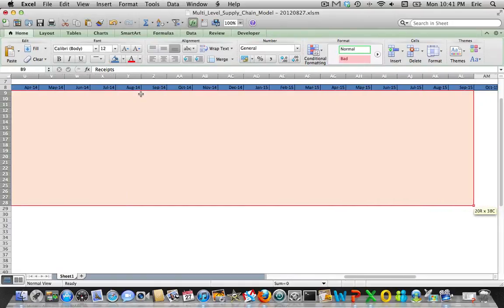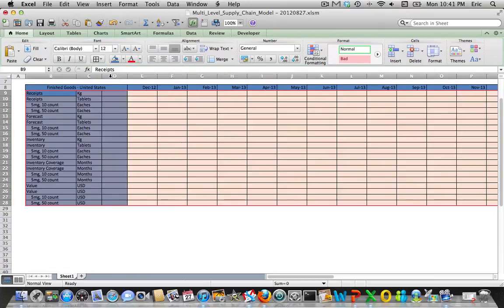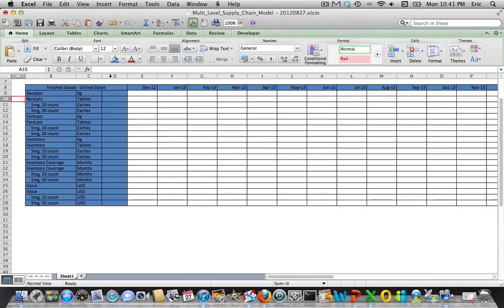So we'll put the grid box in, again, just to add a little bit more formatting to this. Okay, that pretty much gets us started.